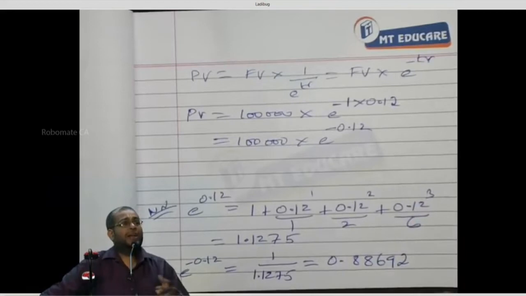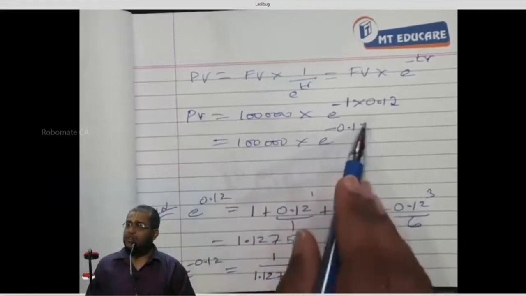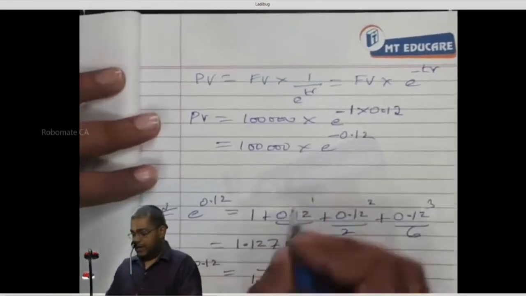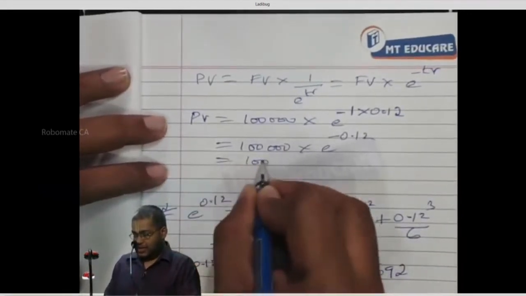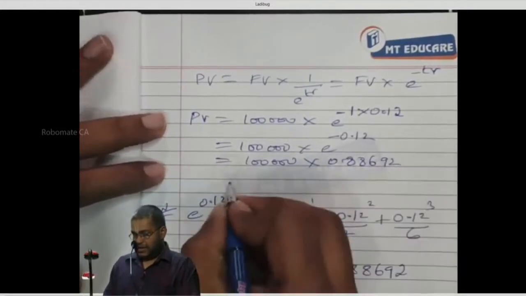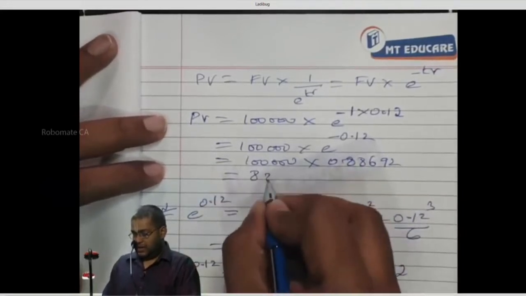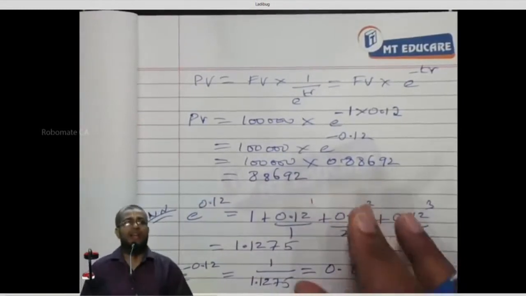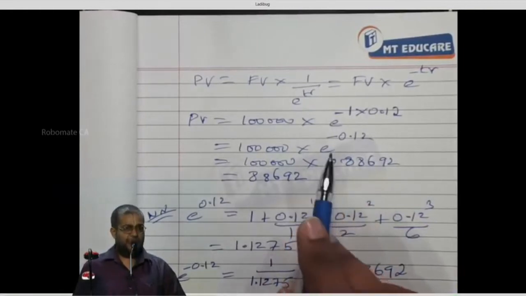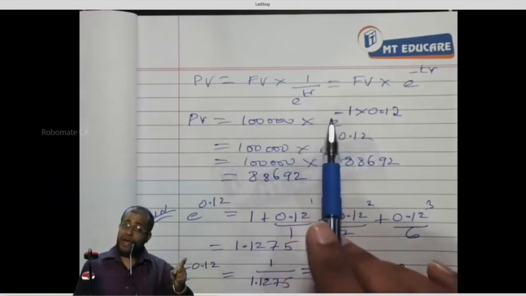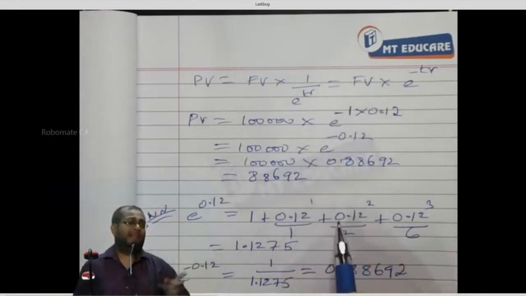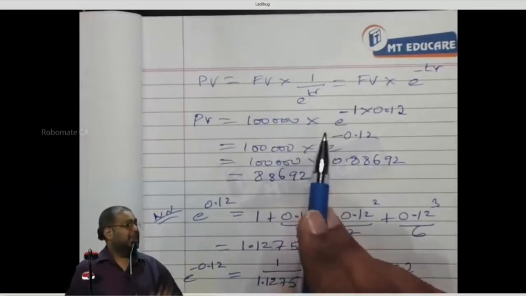Are you following or not? So what is discounted cash flow? Cash flow into present value factor. That's how one should calculate the present value factor for continuous discounting. So write down the answer. It is 1 lakh into 0.88692, which is 88,692. Can you tell me the meaning of this 88,692? Today, if I deposit 88,692, after 1 year it matures to 1 lakh, if the bank offers 12% interest compounded continuously. If I compound this annually, I will not get that number. I should be able to compound continuously. That is the meaning. Respond, yes or no?